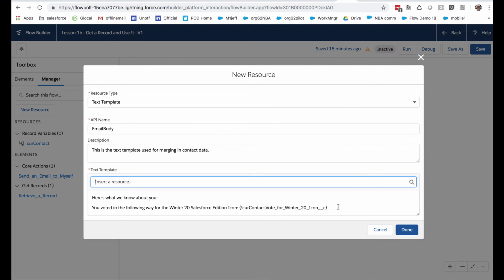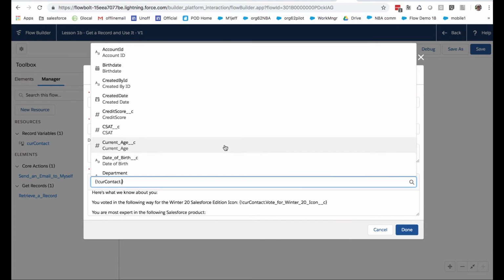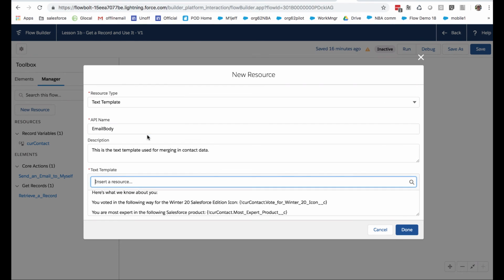Now I could have typed that in. This is plain old text. And let's see. You are most expert in the following Salesforce product, and the field is called most expert product.